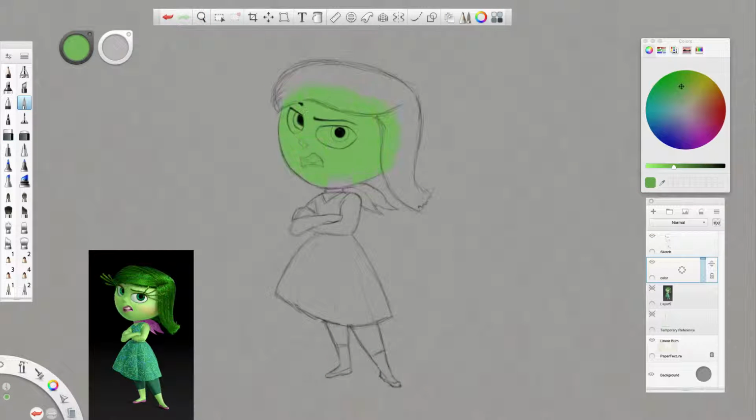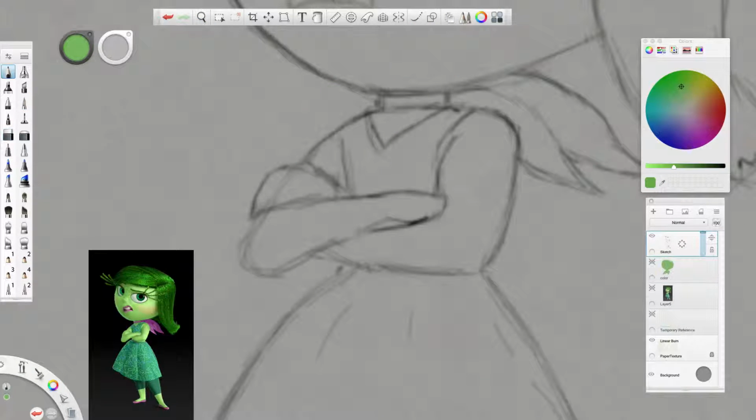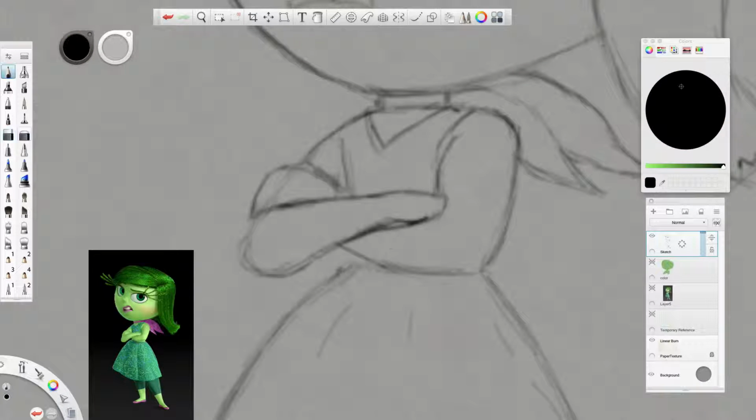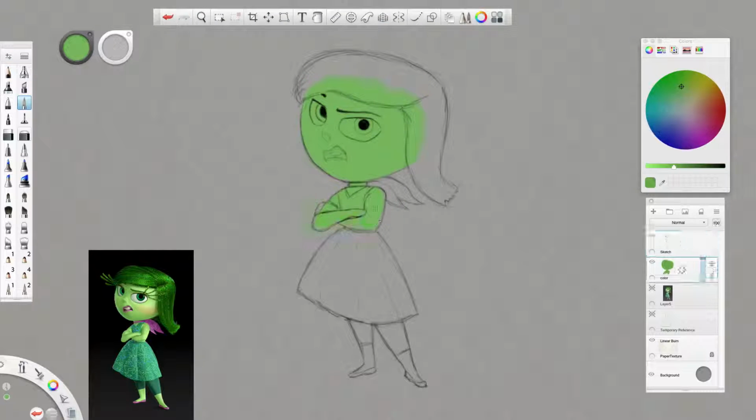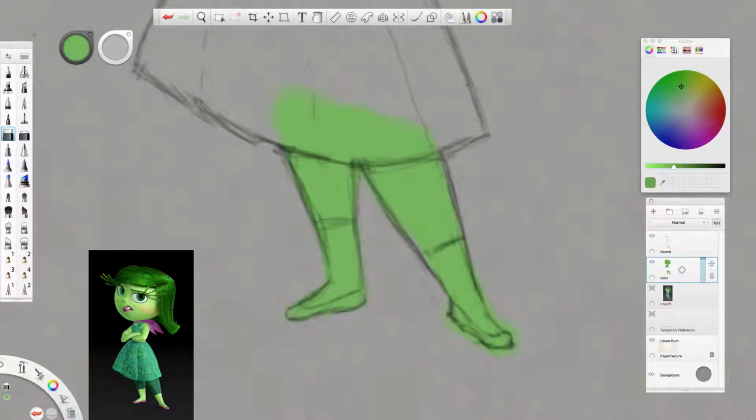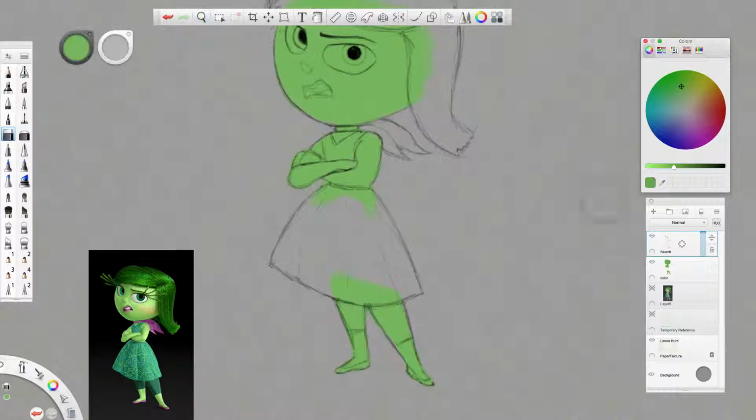The first thing to do when coloring with a drawing software is to create a new layer underneath the sketchwork and fill the various areas of the drawing with flat base colors. No shadowing at this stage, just plain flat color. Sounds easy enough, so I leave it to you.